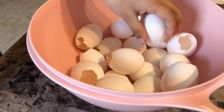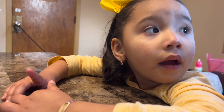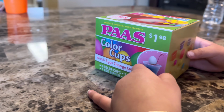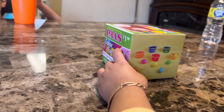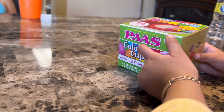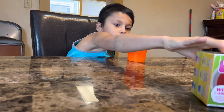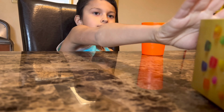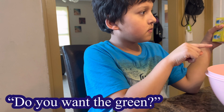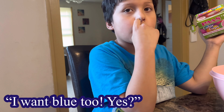Those are all the eggs that we collected. You ready? Okay. What color do you want from these colors? I'm saying pink. Okay, you want the pink color? Yeah. Okay. What color do you want? Blue? Okay, you guys can share.